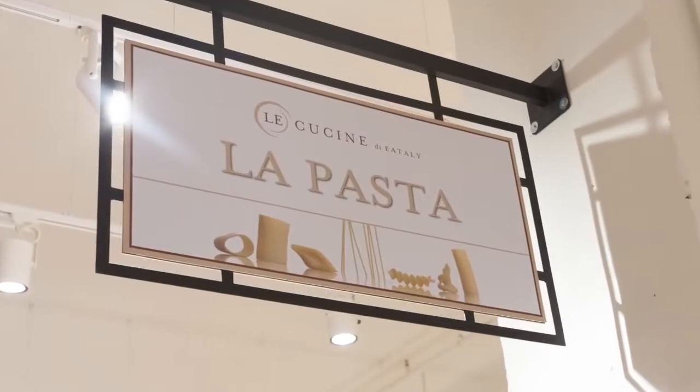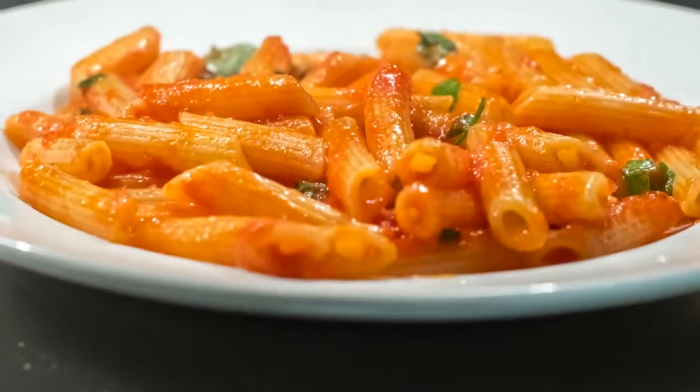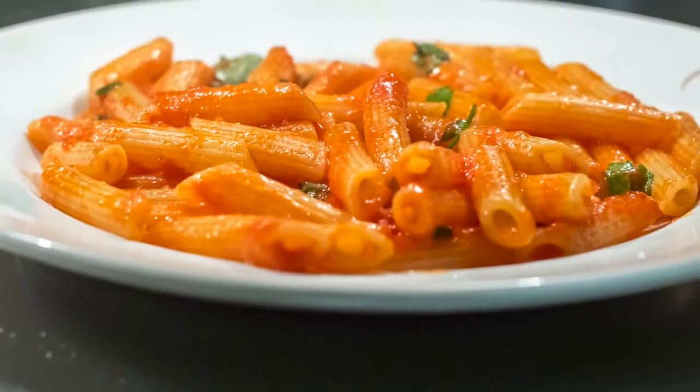I'm here to talk to you about all things pasta. Once you're seated, you're in for a pretty delicious experience. Eataly's pastas come both dried and in fresh form. I would absolutely recommend ordering from the fresh side of the menu. However, the prices don't vary between lunch and dinner. Personally, I'm not super happy about paying $17 or $19 for one plate of pasta. Maybe that's just me, but the quality is definitely there.